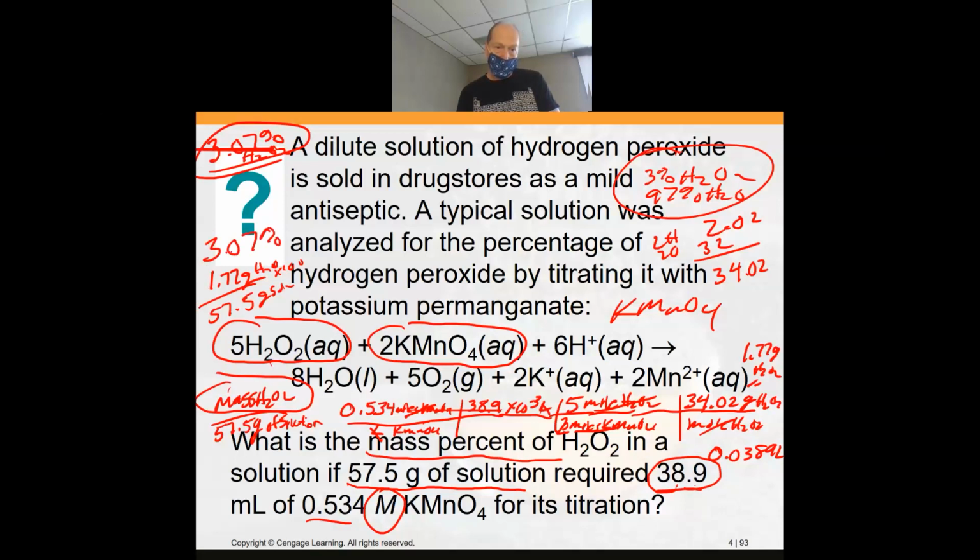All right, so it depends. If you have one that is brand new, you probably got 3.07%. If you got one that's a year old and it's almost expired, it's probably 2.5%. It just keeps going down over time. And if it's expired, well, some of it is 0% hydrogen peroxide. It is just all water.